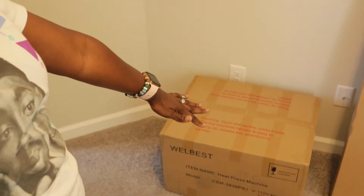Today is Saturday, by the way. My husband and I are getting ready to put together my desk, the one that I got from IKEA, and it's right here. And then down here is my heat press machine.